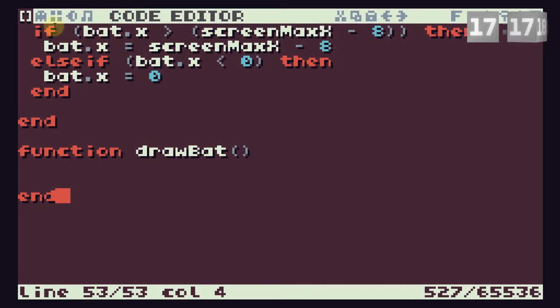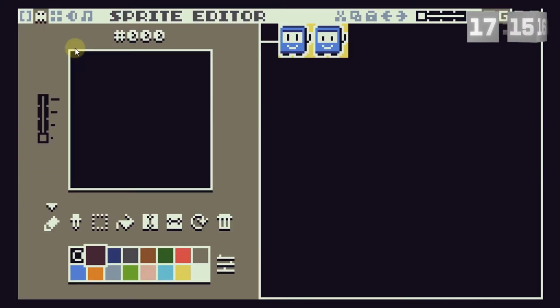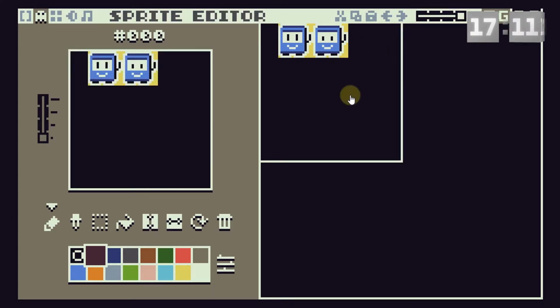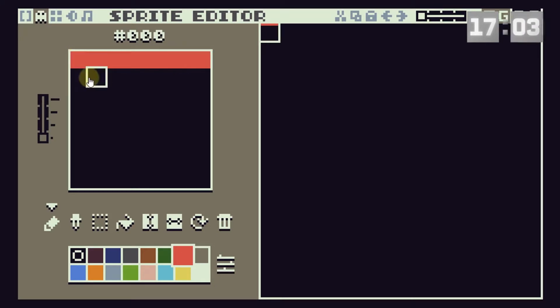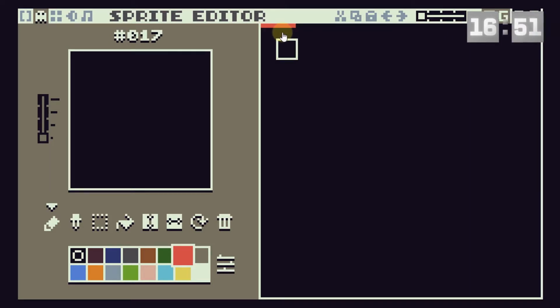So let's jump into what's known as our sprite editor, and by default that has got some of the demo stuff in it, so I'm just going to get rid of that. And now we can just draw little sprites in here. So I'm going to draw a bat sprite, and it's going to be 2 sprites wide. So I'm just going to draw it over in here, and you can see that as I draw it, we have our bat being previewed over here.